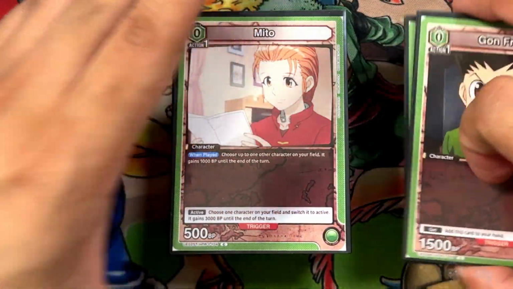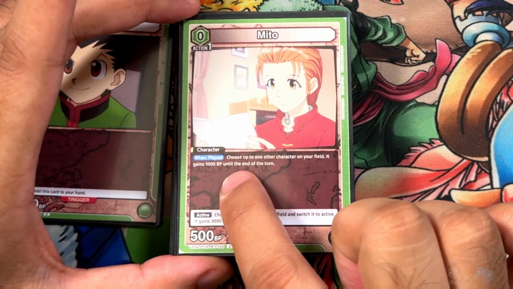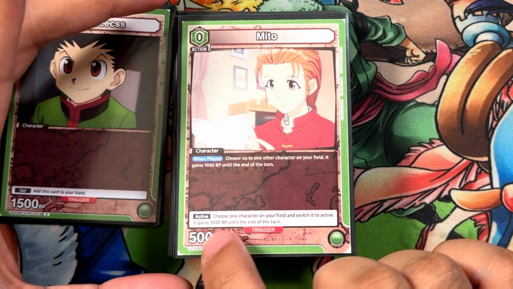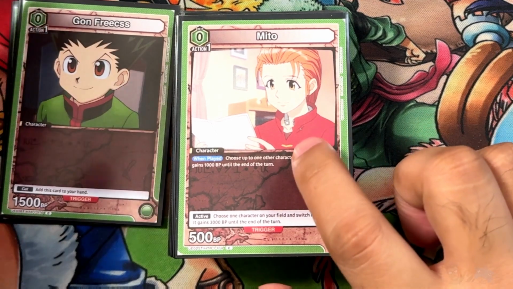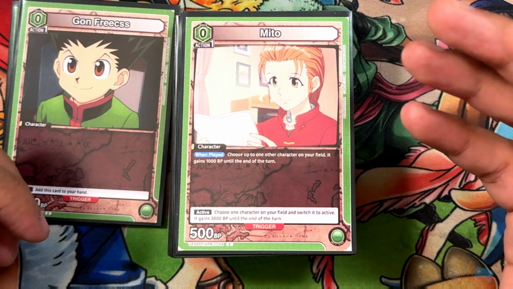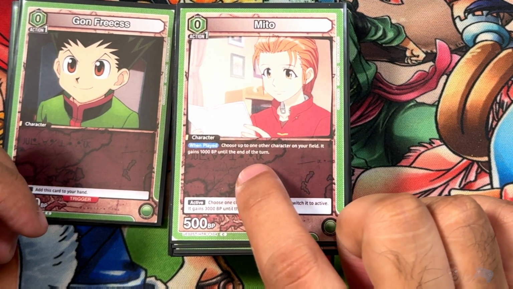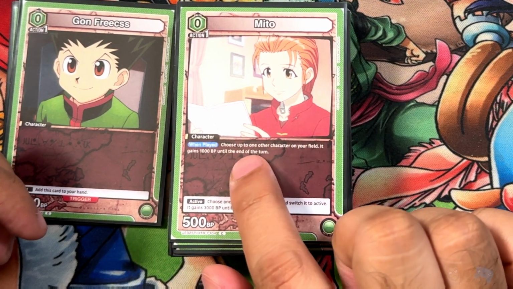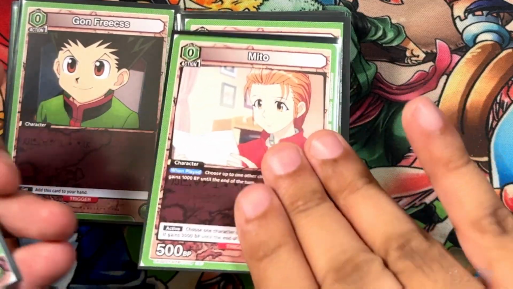Next up we have Mito, which is a really good card in this deck. 0. When played, choose up to one other character. It gets 1,000. Then the active is choose a character to become active and get 3,000 BP. This is a really good card to get at the beginning. Even if you don't use the ability, it's just really good. Good defensive thing. And also, if you get the other card later, Leorio, you can bounce her back to be able to play this again. Because there is a Gon in here that does get some bonuses when he's buffed up a little bit. So this card's really good.